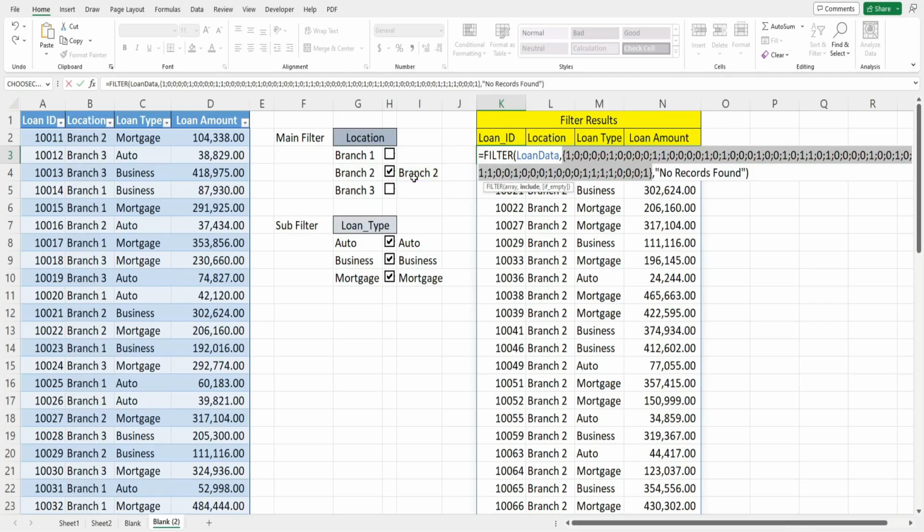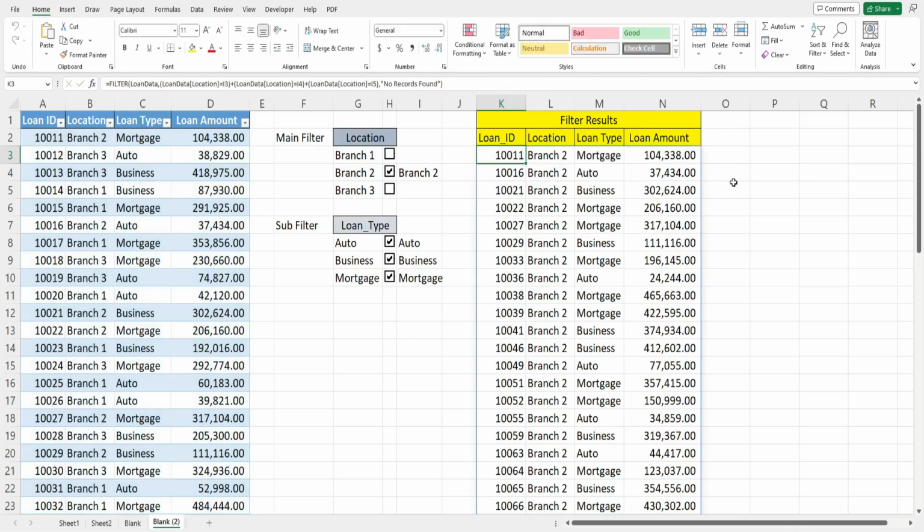because right now we're only filtering on branch 2, in the first row containing data, there's a match, so that returns 1 for true. There's no matches until the 6th row, and then there's another true or 1 right there. So the filter then filters on just the 1s, and that is our output. When you hit F9, make sure you don't hit enter, because it will stay like this. We don't want that, so I'm going to hit escape.